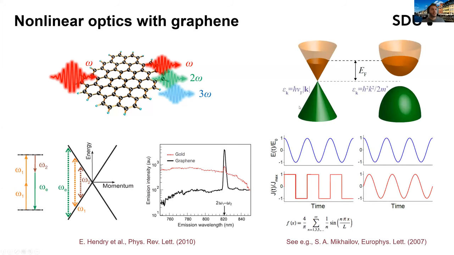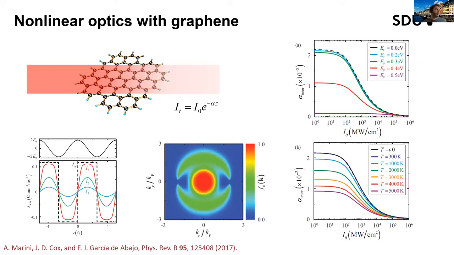And then, as Javier was discussing, we also have this ability to have really anharmonic electron motion of the electrons in a populated band. So if you dope the graphene, these electrons can move across the Dirac point, and they instantaneously change sign in this model, and you have this anharmonic response to AC fields that contains all the odd harmonics with a high concentration in the Fourier decomposition. And that's in stark contrast to the parabolic situation. Of course, real materials are not perfectly parabolic, so you will have some nonlinearity there. But nevertheless, it's really nice to see that with graphene.